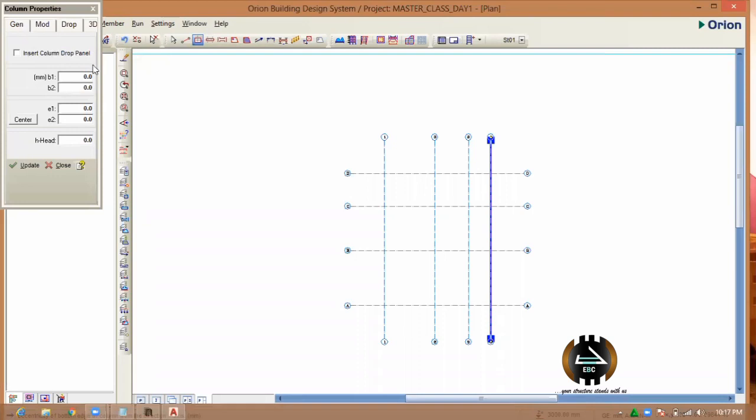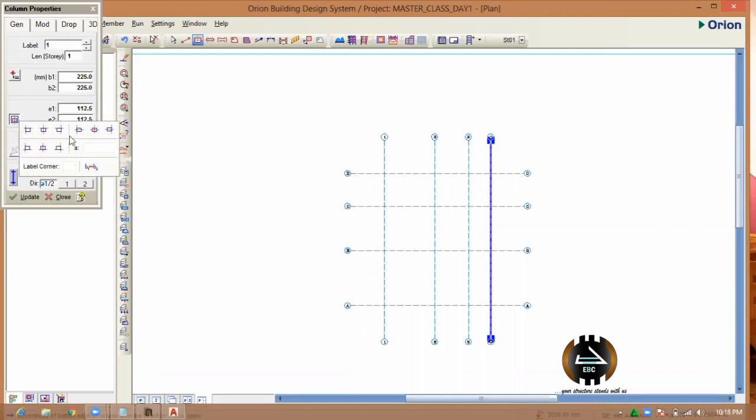It's just like a little plate that is attached to the column. So maybe you want your column drop. You want to have a column drop, a kind of plate, and you can insert it. But for this simple structure, maybe tomorrow we use the column drop panel, and you see how it goes and all that. So I'll come and click here.